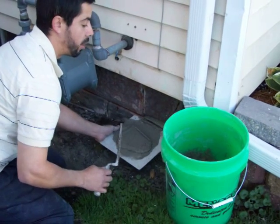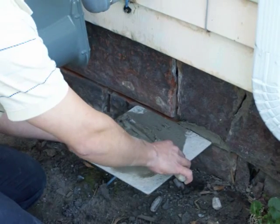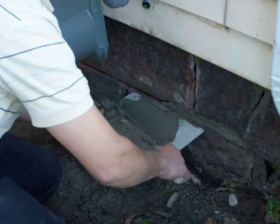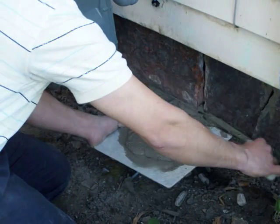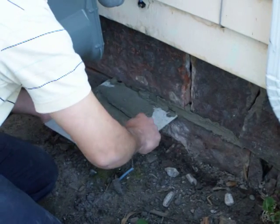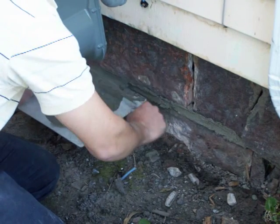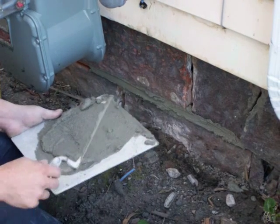You want to make sure that you pack the joint completely full of mortar. Once you've got your joint started, you just push in and pull back. This causes mud to stick in the mud, and that'll make it just stick in there real nice. Main thing is you want to make sure that each joint gets completely full, because we're going to come back and tool it later.